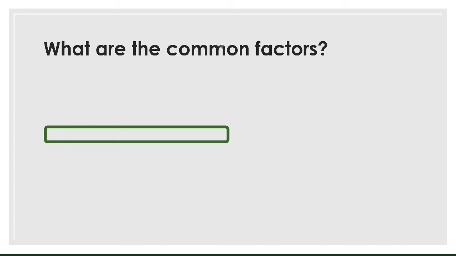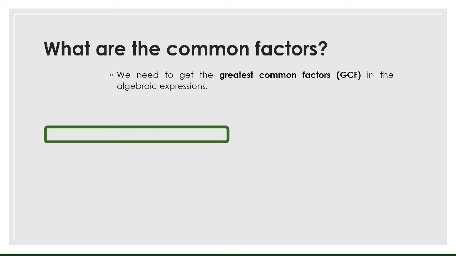algebraic expression. So, to the parents, maganda rin na panoorin nyo to so that you could easily guide your children on how to solve these factors. Kasi, moving forward sa mga discussion, it would be much critical and crucial for us to know ano ang mga common factors or the factorization itself. So, this is the most basic one. So, we need to get the greatest common factors in the algebraic expression.